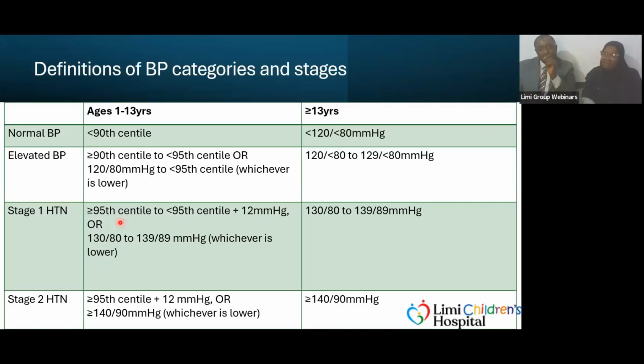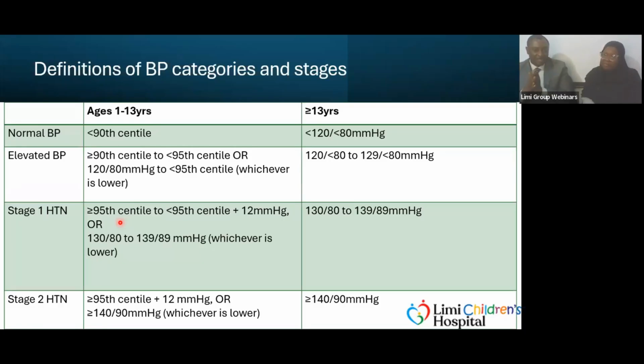The blood pressure is measured just like we know how to measure, though we'll discuss the best practices in measuring blood pressure. That value that is gotten, we keep it. We now take the height of the child or the adolescent and get the height percentile that our adolescent belongs to. On the basis of that percentile, the gender and the age, we read off the blood pressure percentile that value falls into. So normal blood pressure should be less than the 90th percentile for ages 1 to 13. For adolescents, we just want a value that is less than 120/80.